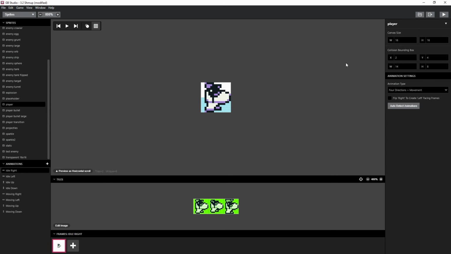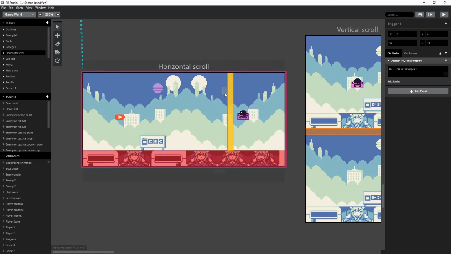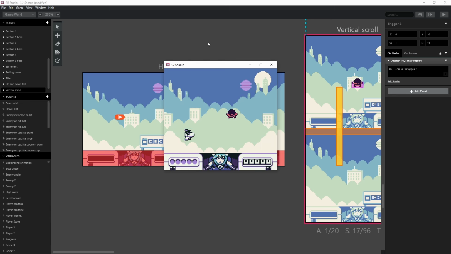So I've somewhat remedied this in Shmup Reloaded. You can see that the player has a really small bounding box, but if we actually go into the game, you'll see that the player actually uses an 8x8 box for their collisions. So your character will always use 8x8 to collide with the edges of the screen, so the character is always visible at all times. But you can set whatever bounding box you want for collisions with projectiles, etc. I just thought that would be a handy feature because, you know, shmups and small collision boxes are a match made in heaven.